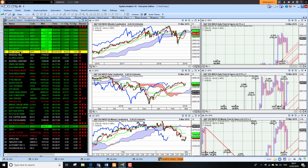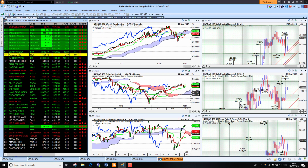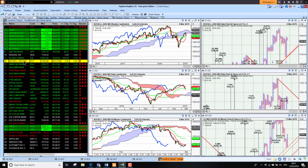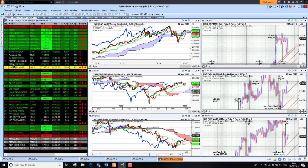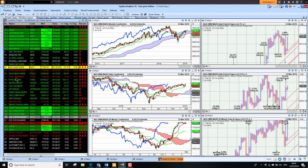The S&P 500 index was up quite sharply yesterday, so recovery after last week's sell-off. But we're still in bearish territory on the short-term chart. The Nasdaq has actually just managed to climb back above, and we'll look at the individual stocks in a minute. The Dow is also still bearish on the short-term chart, and the Russell 2000, the broader-based index, is also bearish on the short-term chart. Looking at the futures this morning, the S&P future is up 0.25%, and the Nasdaq E-mini is up 0.4%, which suggests that the US market will open higher.